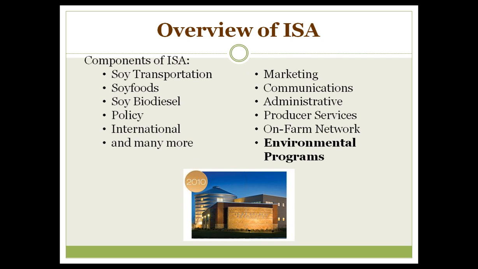Within ISA, we have lots of different components. These are just a few of them, and you'll see the one bolded. That is the environmental programs. That's the group that I am a part of. So we all work in the same office, but we also work together. We use our communications and marketing people to help get our story told. We try to tell the story of the soy biodiesel, and our projects sometimes overlap. So it gets to be a pretty intricate web of how we relate with each other.